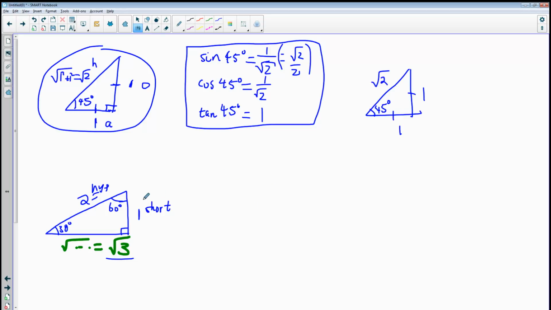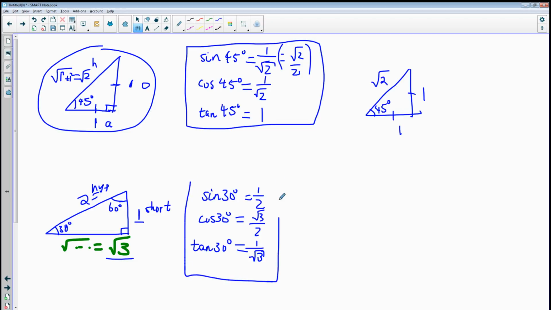But with this triangle, we can actually calculate the trig ratio for 30 exactly. Sine of 30 degrees, opposite is 1, so it's 1 over 2. Cos of 30 degrees is adjacent over hypotenuse, so it's root 3 over 2. Tangent of 30 degrees is opposite over adjacent. It's 1 over root 3. If you know how to simplify this already, I'll accept that answer as well.